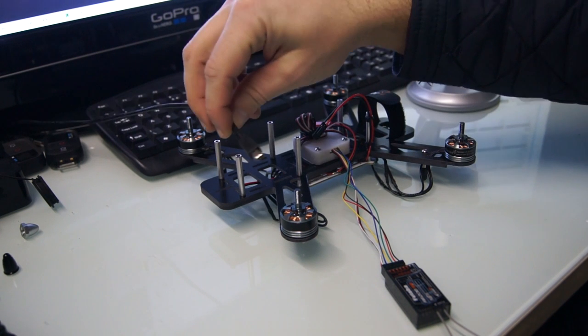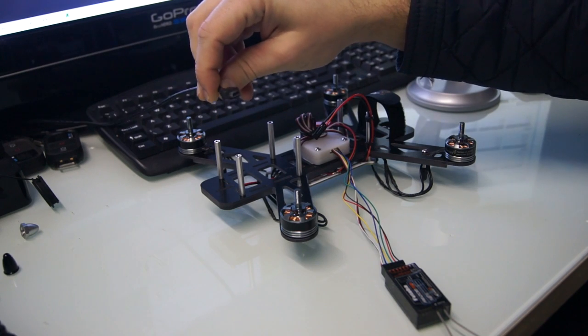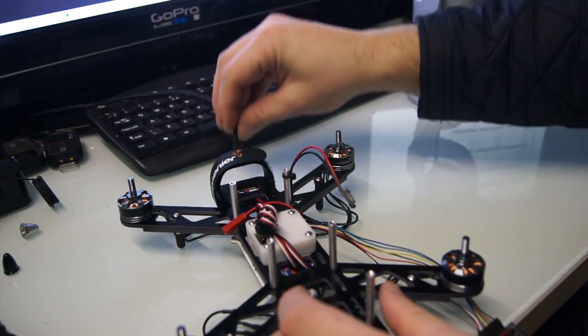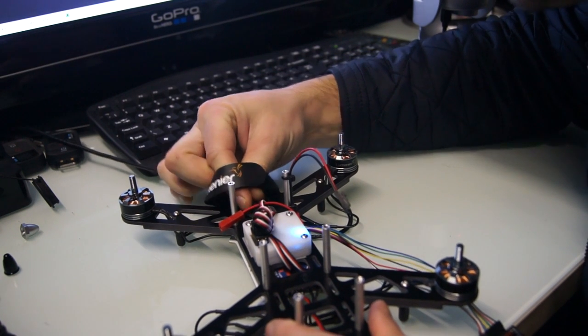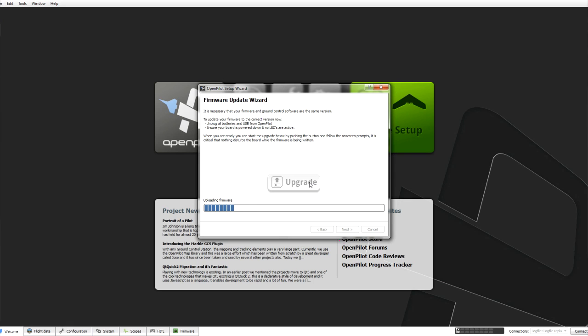Then what we need to do is use the cable. It's similar to the GoPro type cable, which you would normally use to charge your GoPro or plug into your computer. This is going to plug into the CC3D flight controller. So have that ready. Click on upgrade. You'll see the blue line start going across the screen. And whilst it's doing that, plug the USB cable in and it will start updating the firmware version that's on there.